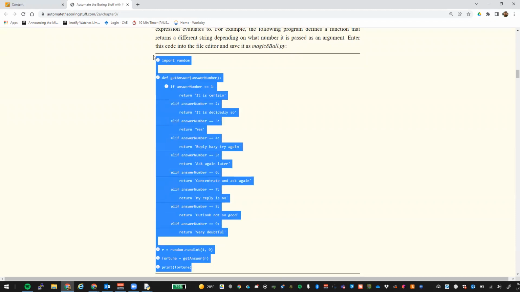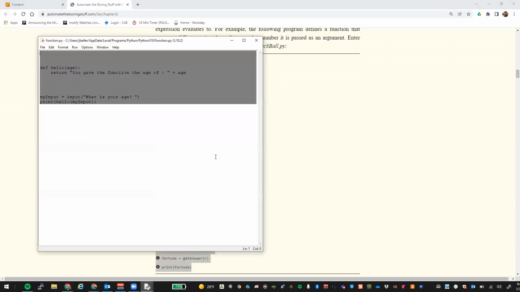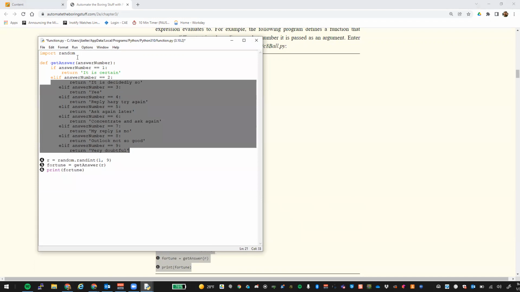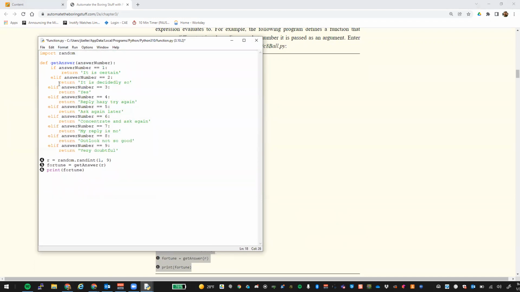Now, if we took something like this code here, it's going to be a little messy when I copy it in here, and the spacing's off a little bit.